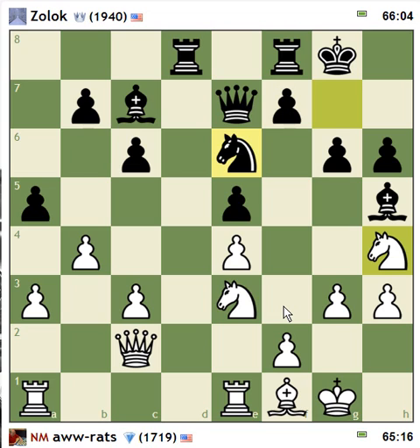Play a move like king h2, puts my king on the same diagonal as this dark squared bishop. Hmm. Knight g2, knight hg2, bishop f3. Knight h4, bishop h5. Hey, I can get a draw.